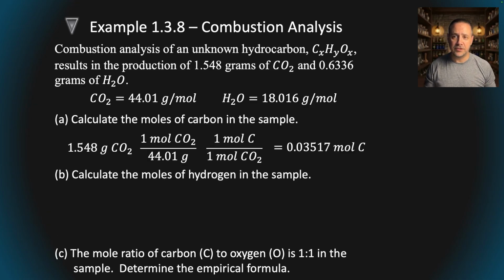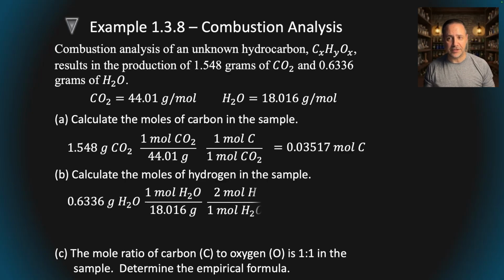For part B, the reaction converts the hydrogen to water. If I start with the H2O by taking the mass of water, convert that into the moles, then there are 2 moles of hydrogen for every mole of water. This is the spot where most mistakes are made. The formula for CO2 and H2O indicate the mole ratios that are taken into account in this step in the conversion. And it's written into the formula.